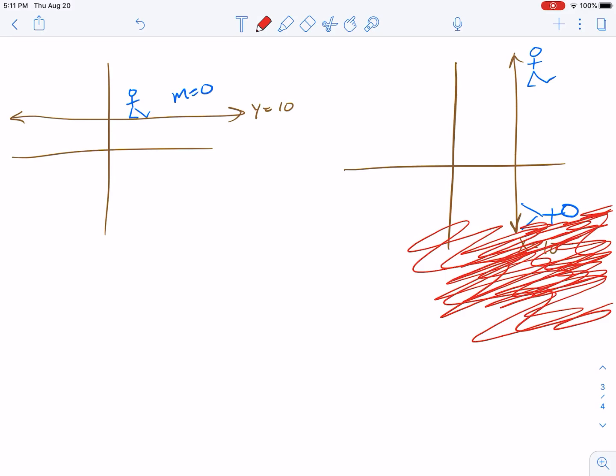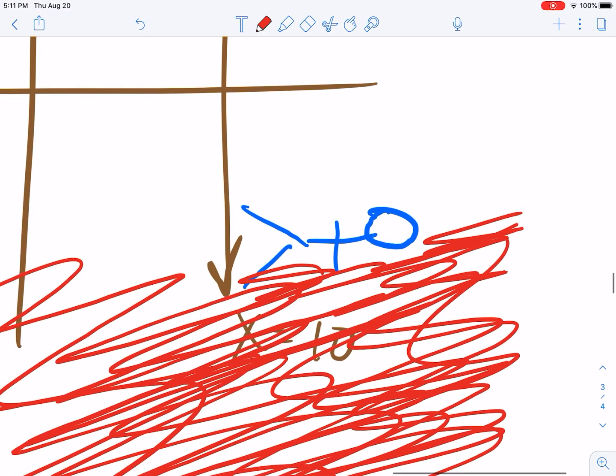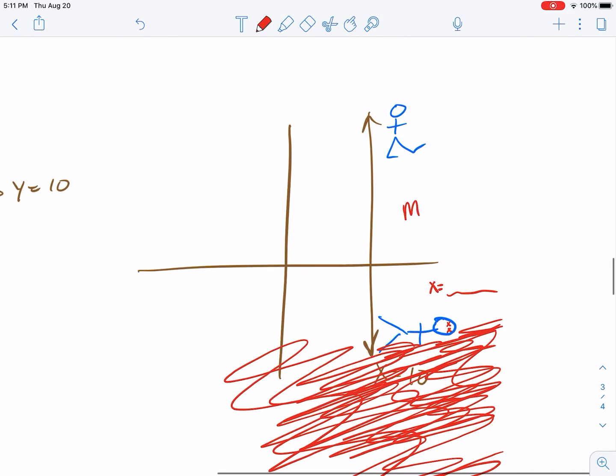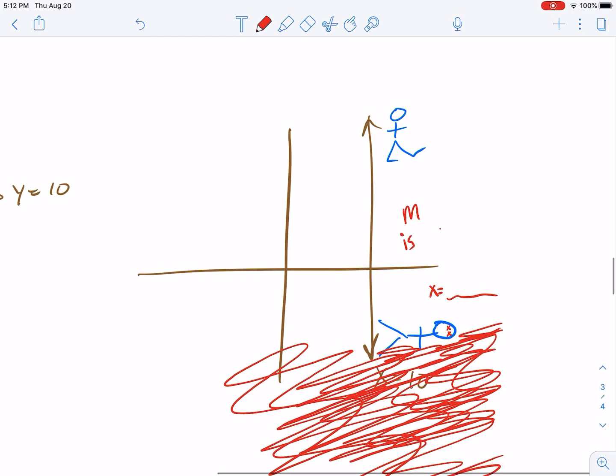But one of the fun things is that, do you remember in cartoons when they wanted to show that something had died, they'd put little X's for their eyes? So the little man went splat, his eyes are now X's, and this is a nice reminder that it's the equation x equals something, whatever that is. When we talk about the slope of this line, the slope is undefined. So when the little man goes splat, it's an equation, x equals something, and the slope is undefined.